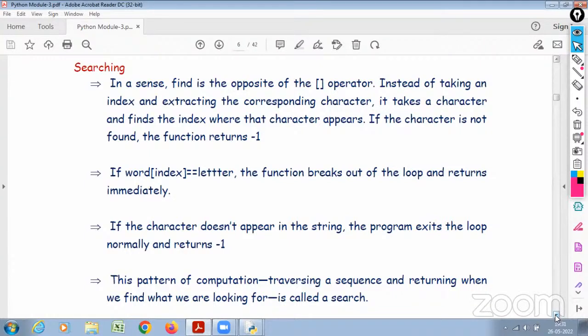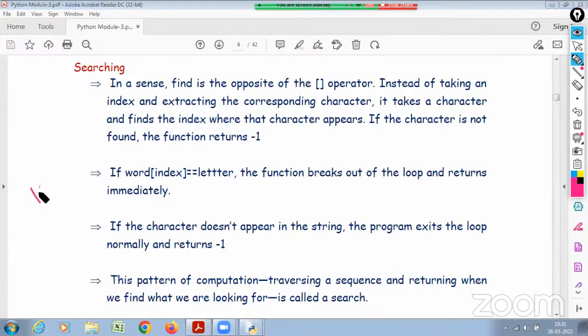Otherwise, if the character is not available in that particular string, it will return -1. You'll write the program like this. Search means you will search in the string with a substring, maybe a substring or letter, whatever it may be.